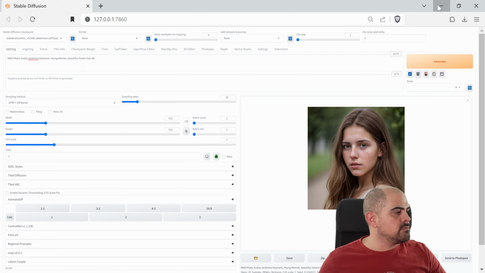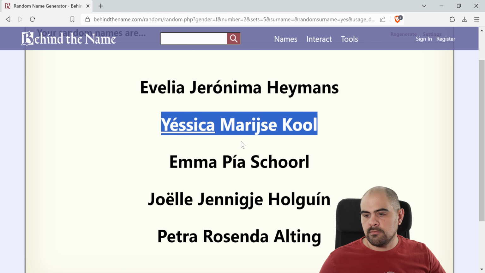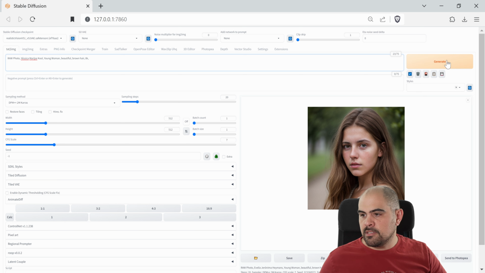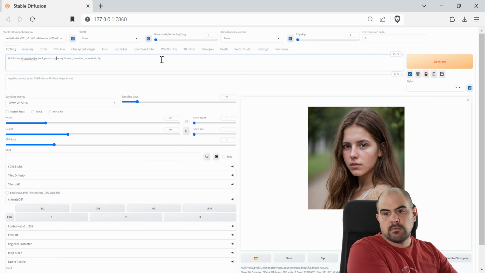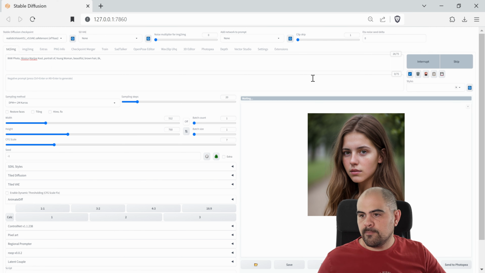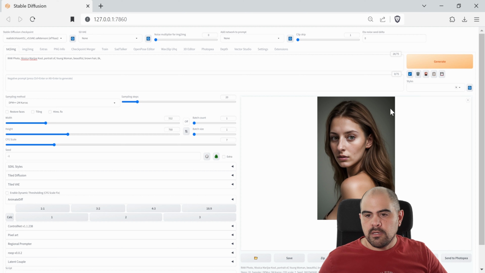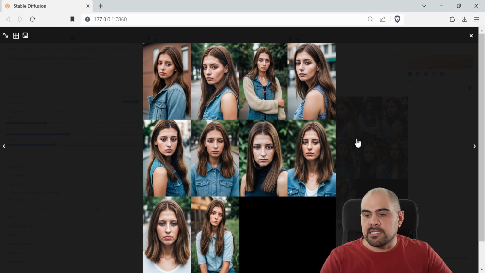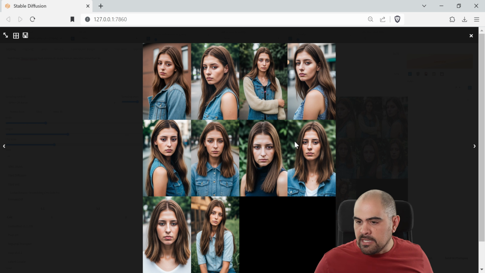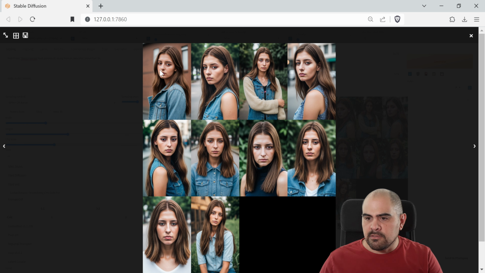So we'll go to the random name generator and go with this one. Okay, we'll put that name in there. And what we'll do is I'll actually bump this up so it gives us more of a portrait. Okay, yeah, that works. Boost this up to 10 randoms. But as you can see, for the most part, it's given us the same character. Like you can see, perhaps this one and this one look different to the rest of them. This one looks a little bit younger, but for the most part, they all look pretty similar.